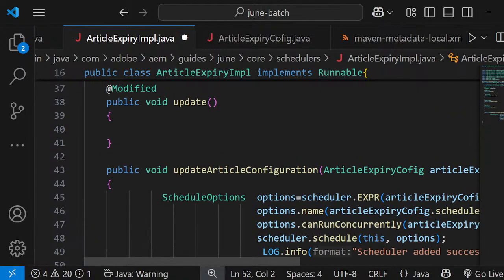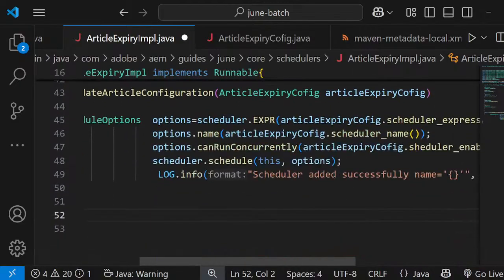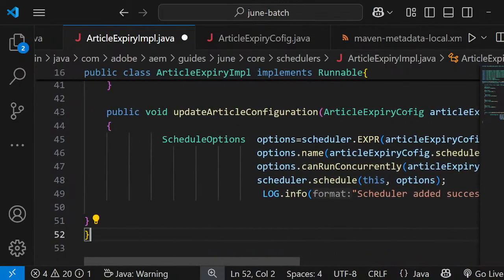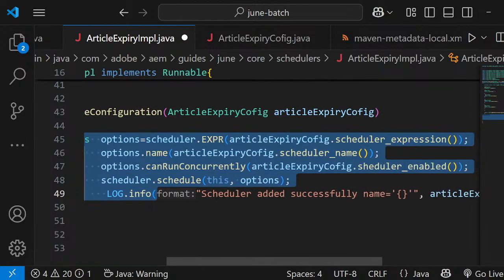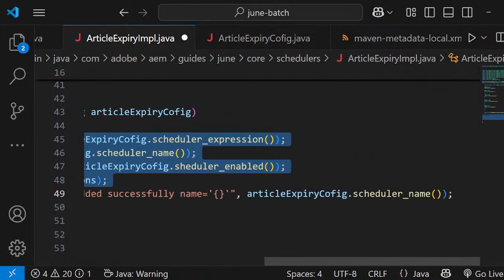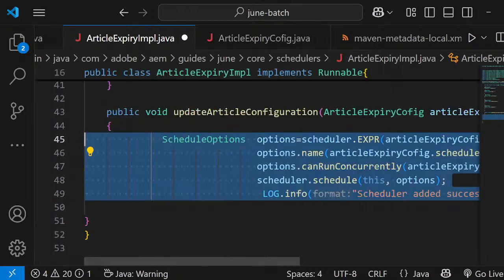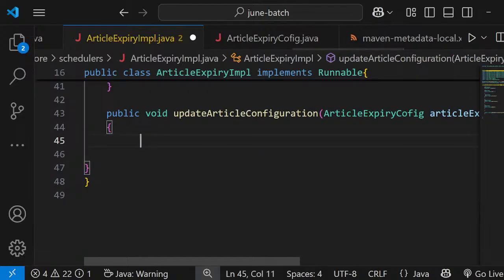All this scheduler will be triggered only when the scheduler is enabled. So if you want to give that, cut all these statements and keep them inside the if block.